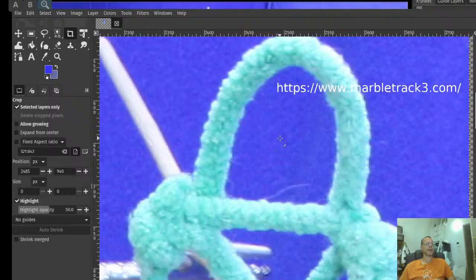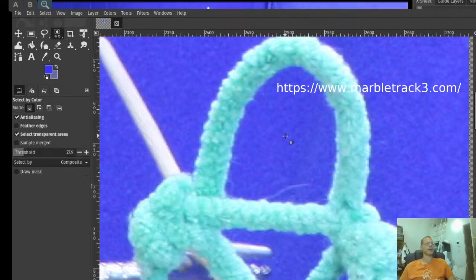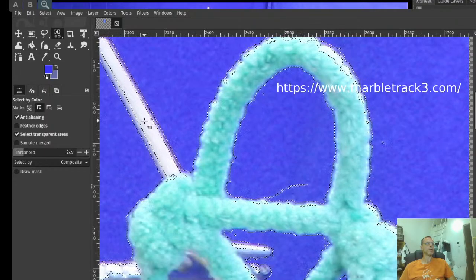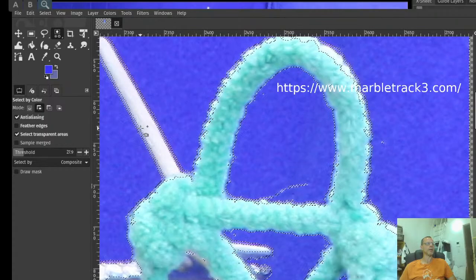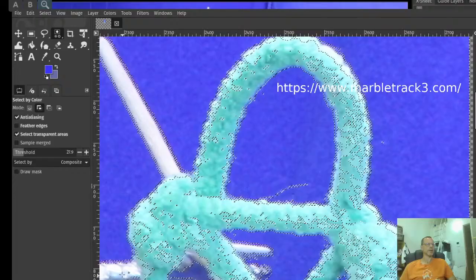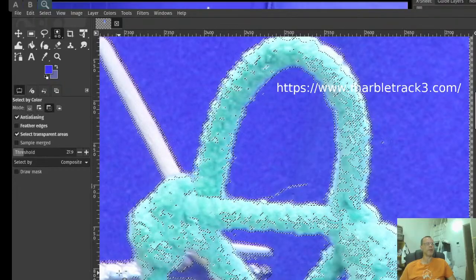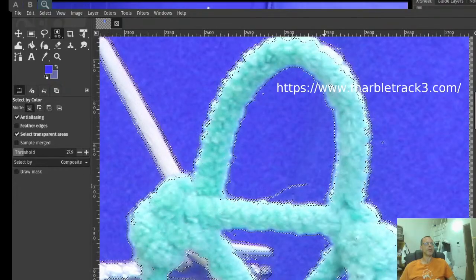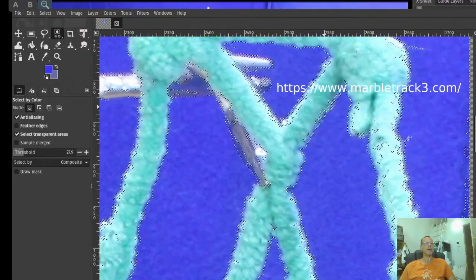Select by color. Oh no, this one. This select by color. Click. And then shift click. Shift click. Shift click. Nope. It's chewing into his hair right here.